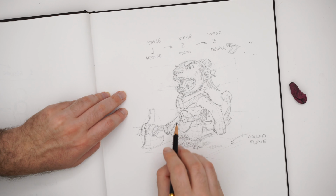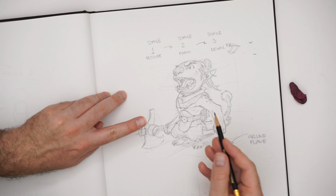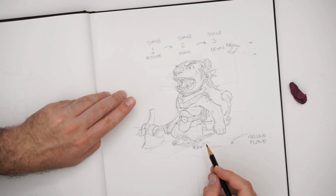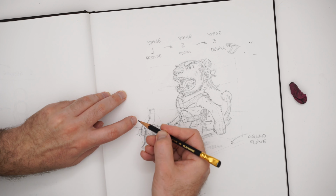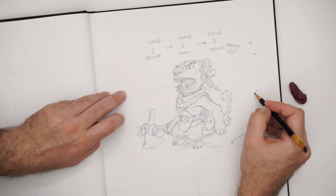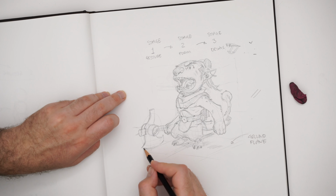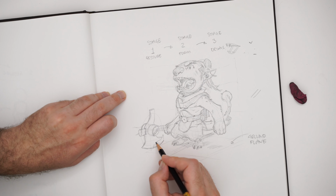So again, the other thing that you work on when it comes to detail is managing the pencil tip. If you just work with a mechanical pencil, this is a lot easier to manage. One of the things you learn to do is keep rotating the pencil. If I was here, and we rotate it around, I've got that big flat edge to it, and that's going to give me a nice big stroke. But what I want is a sharper edge for underneath there. So I'm going to turn the pencil, and that's going to give me a thinner, sharper edge. One of the reasons I want that sharper edge is so I can add a few little notches.